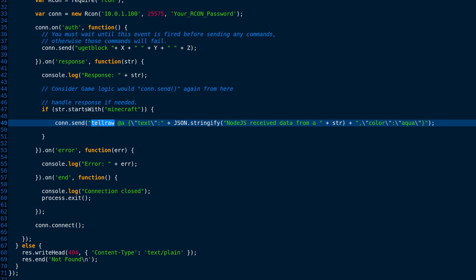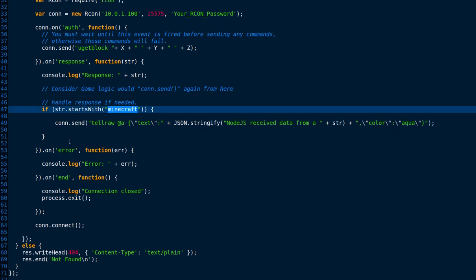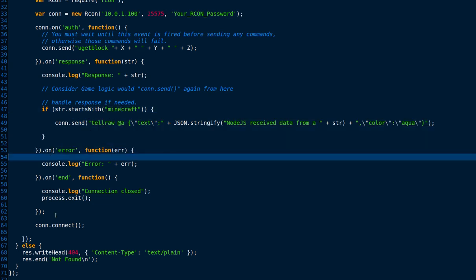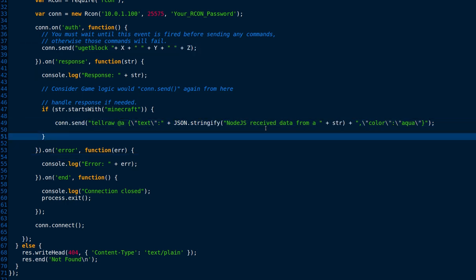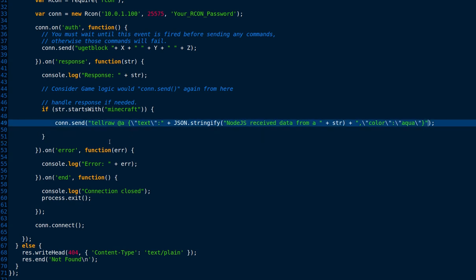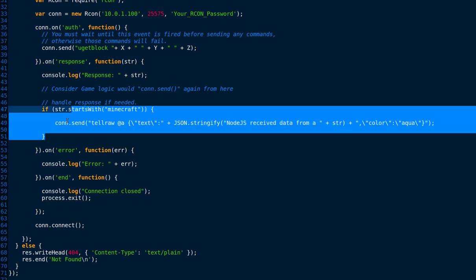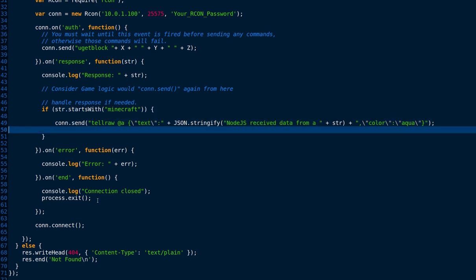So once this tellRaw command is run, it doesn't respond with anything. It certainly doesn't respond with Minecraft, so it will then exit silently, and that's how we're issuing two commands using this. So you would need to consider they have a result value or an output for your request. You may need to check for that to see what else to send.